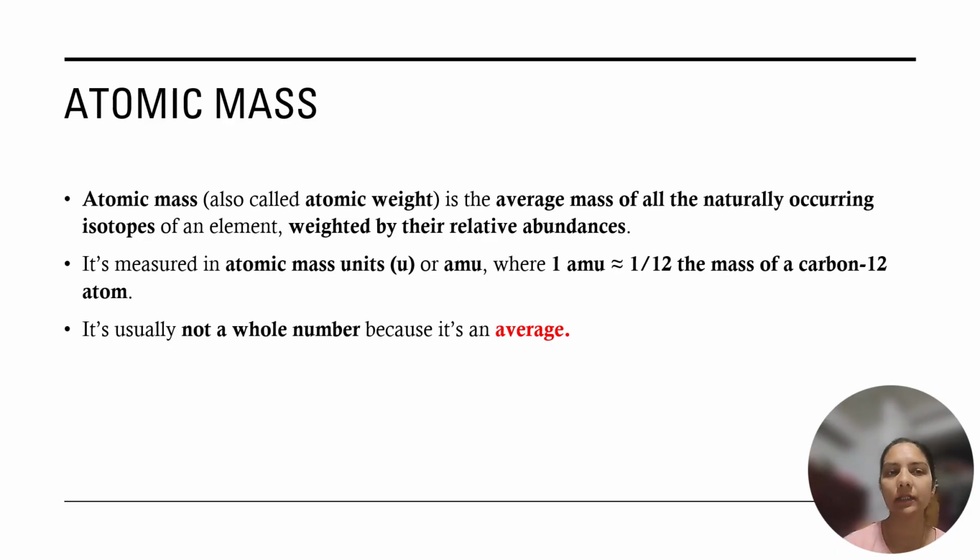So before creating any kind of mess here, I'll describe the definition first. What is atomic mass? Atomic mass is basically the average mass of all the naturally occurring isotopes, right? So now the question automatically arises, what are isotopes then? The atomic mass has a unit U or AMU. In some books, you will find the atomic mass written with U, and the other is atomic mass unit, basically, right?